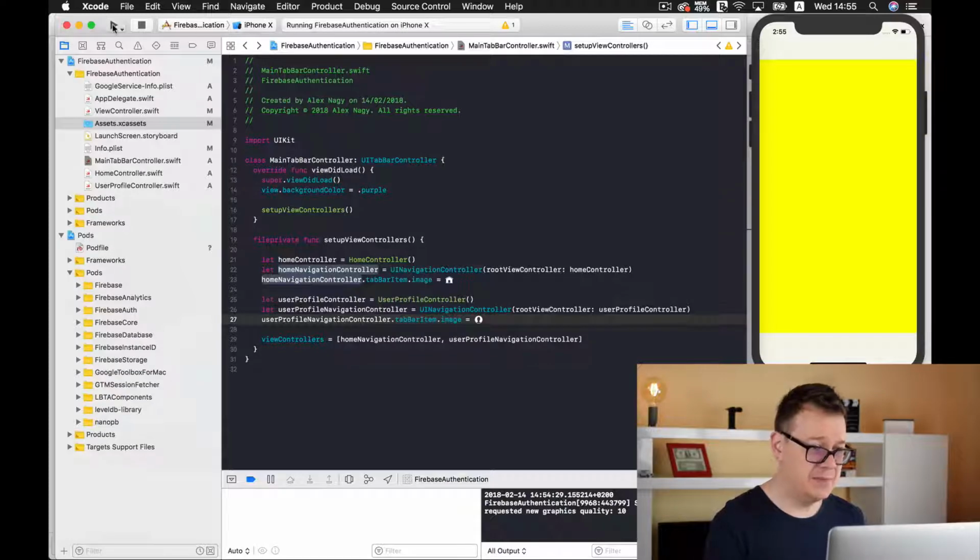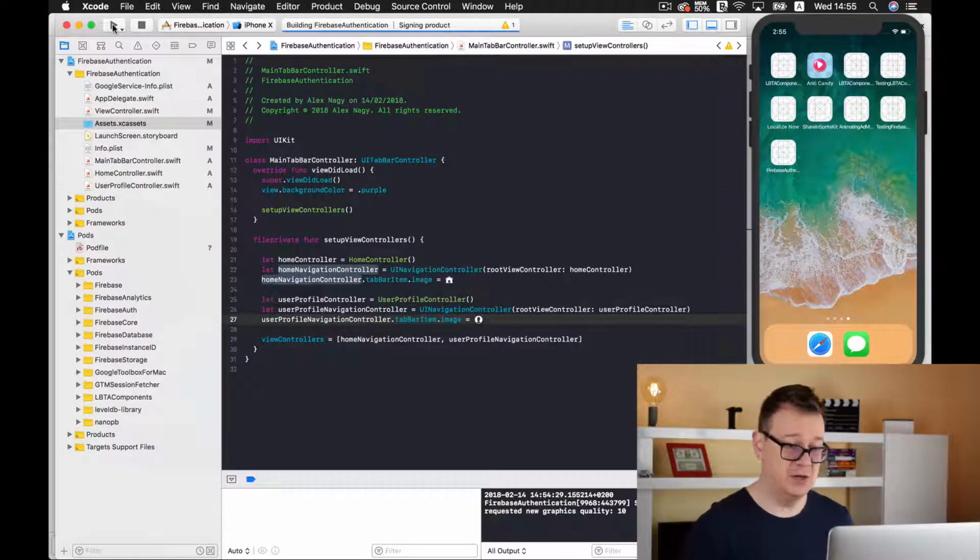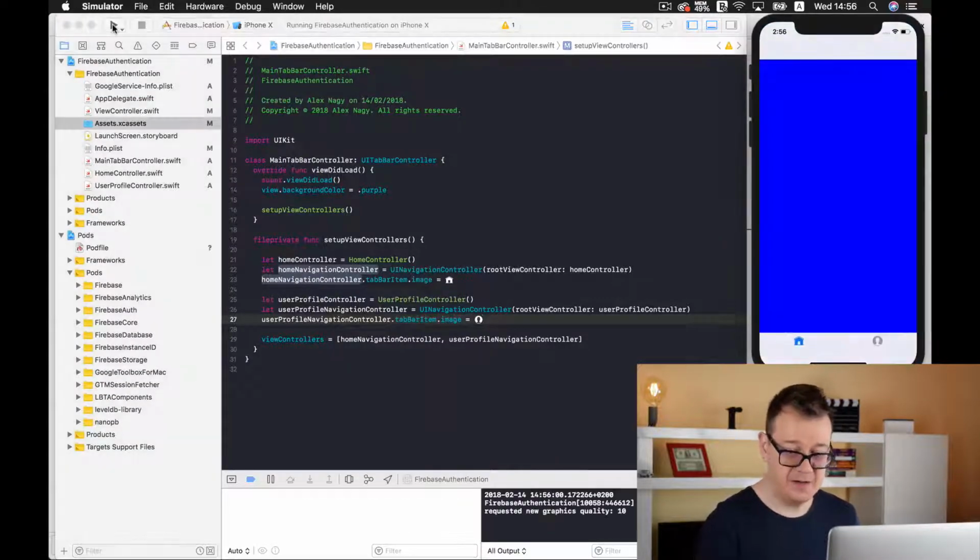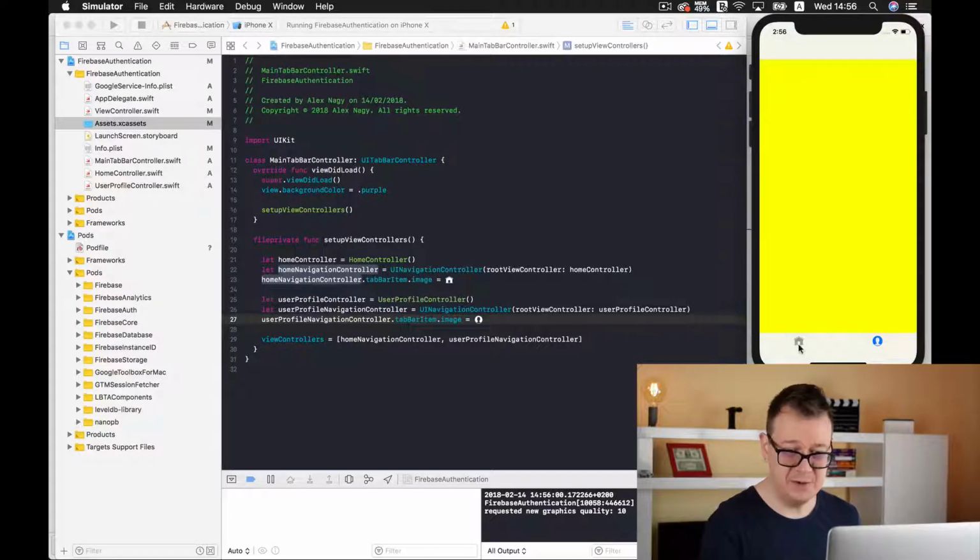Okay, let's build and run again and see what that looks like. There you go, pretty good stuff. If we just tap on each and one of them, you may see that we have a bluish color when selected and a grayish color added to the icons when it is unselected.